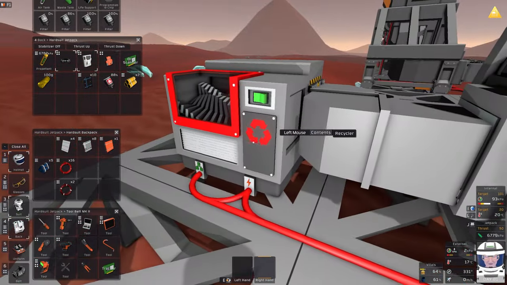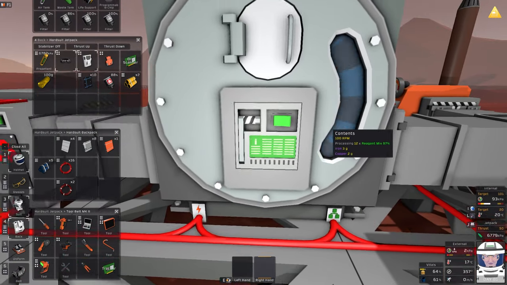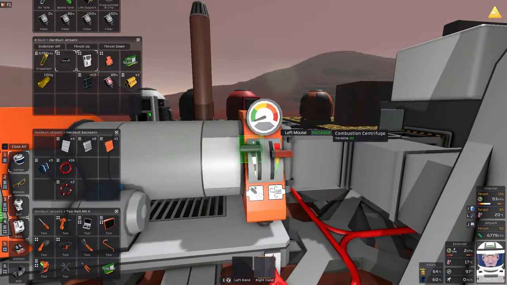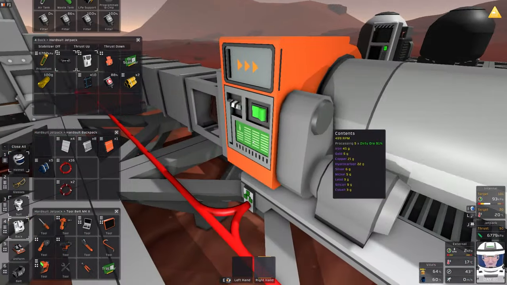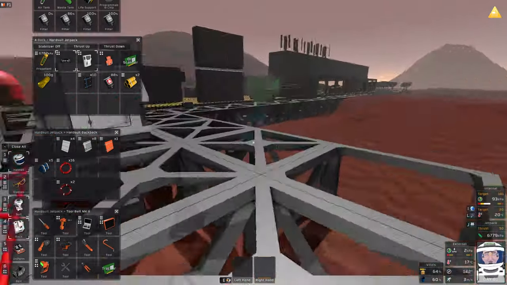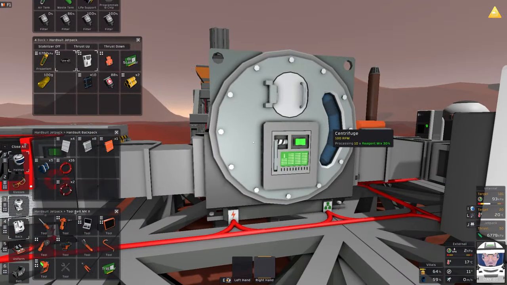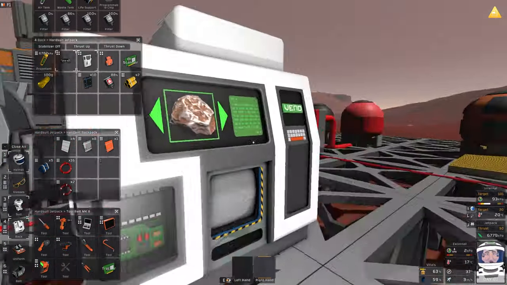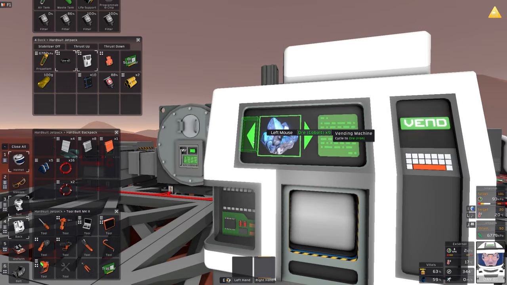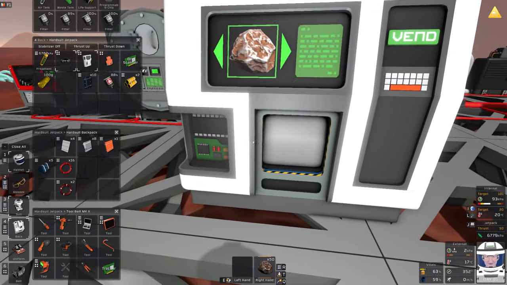There we go. They've just gone out. And we'll just let that finish. Once that's processed everything, it's the same as the other one, you've got to turn it off to get the items out of it. So that's the recycler, the centrifuge and the vending machine. To get something out of the vending machine, all you do is select what you want. So let's say iron ore, let's have 50 iron ore, and you click vend and it comes out the front.